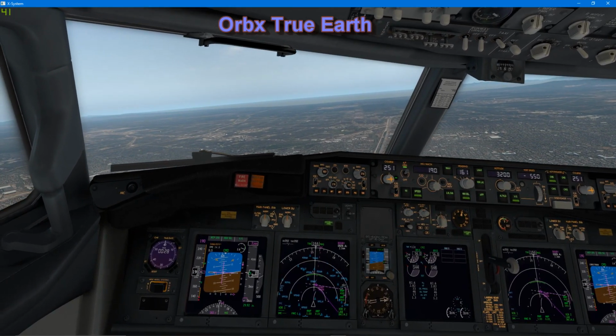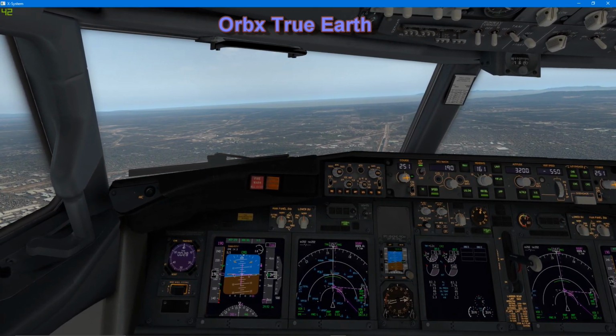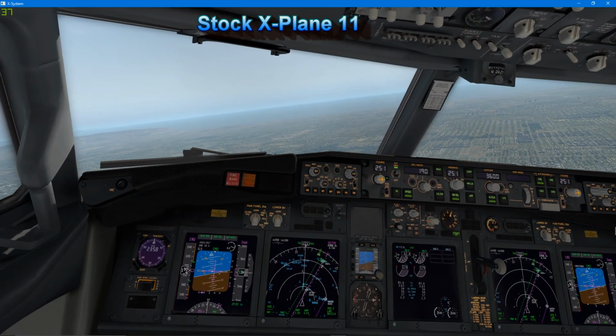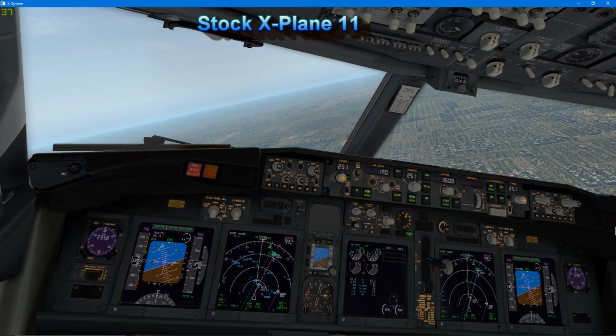And usually with a Zibo, I get a lot lower frame rates than I do with, for example, the Cessna 172 or even the Viper jet. I'm usually getting at least 10 to 15, if not 20 frames per second less with a Zibo.